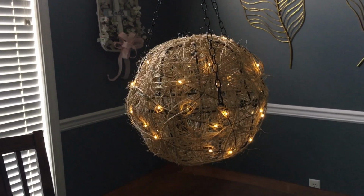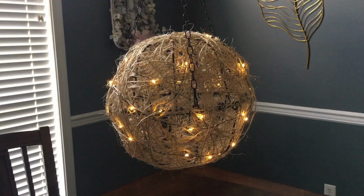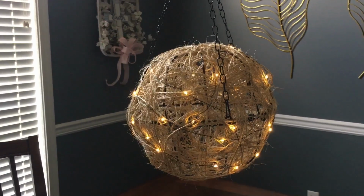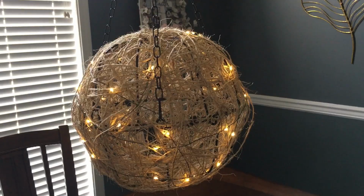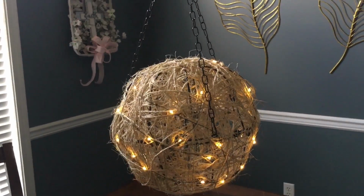But it makes a really cool chandelier that will be so cute to have outside when you're having barbecues, like on the holidays this summer. And it would be really neat if you put like red, white, and blue lights instead of the clear. But I think this will look really pretty at night, hanging from your trees.